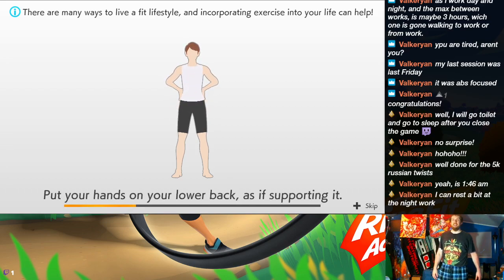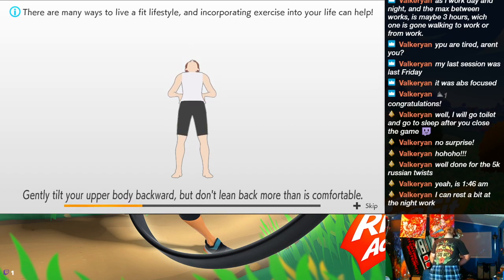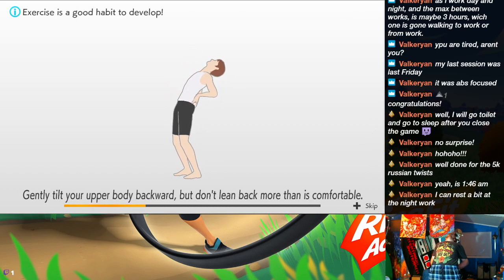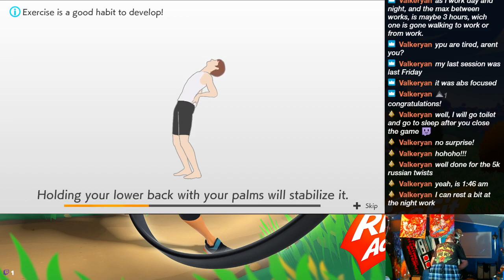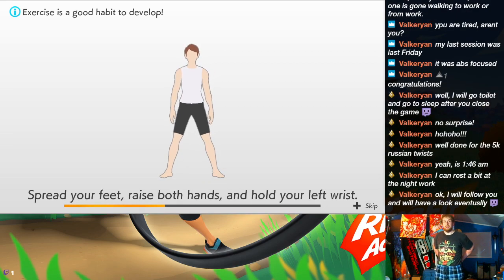Put your hands on your lower back as if supporting it. Gently tilt your upper body backward, but don't lean back more than is comfortable. Holding your lower back with your palms will stabilize it. Bring yourself back slowly. Spread your feet, raise both hands, and hold your left wrist.